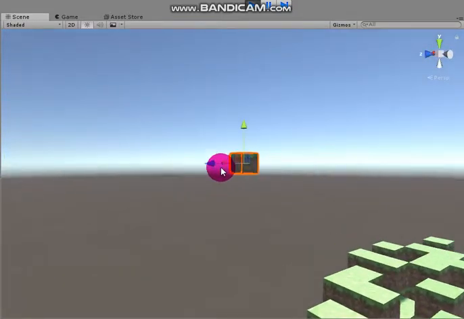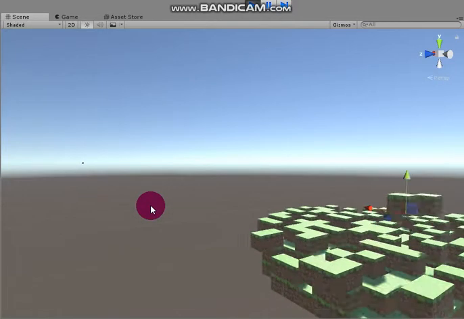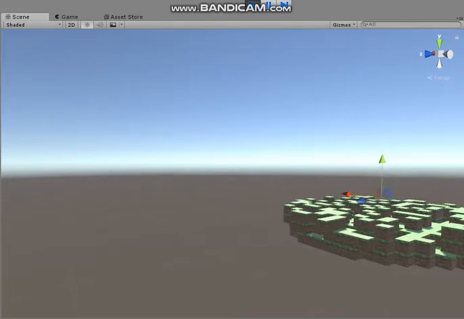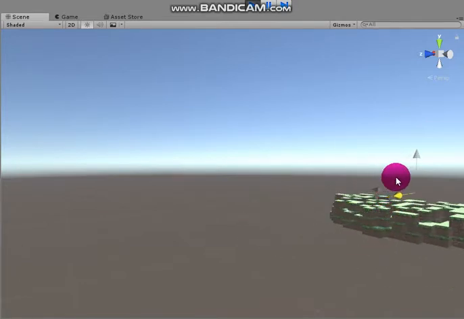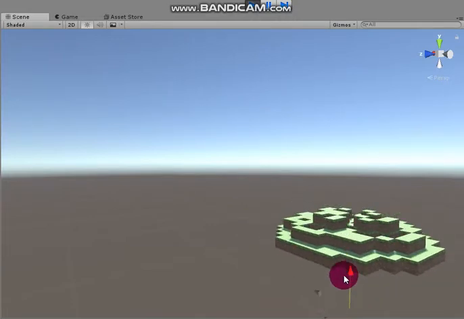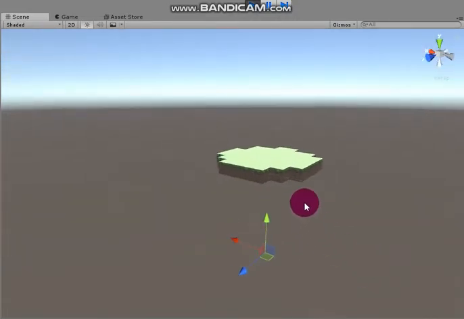Now, this is where things get interesting. Well, because the chunk is never going to be in the same place, and the entire point of having these values is to know where the tile is. Simply doing this isn't going to give us the exact position of the tile. And because of that, we're going to have to offset it based on the chunk position.